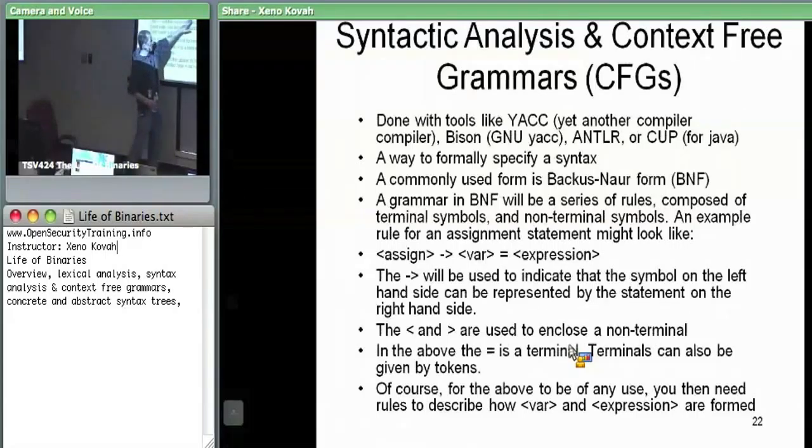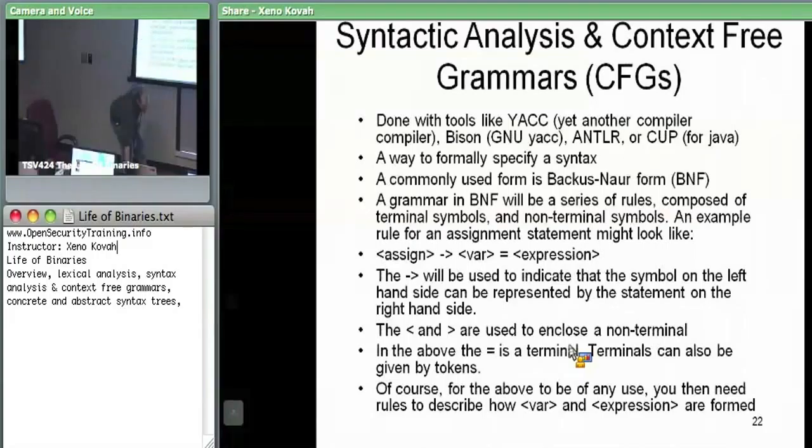So the basics of what these look like: here we have a statement, a rule within the grammar. These things between the greater than and less than signs are what we're going to call a non-terminal. Everything that is a non-terminal must have a rule which specifies the types of things that I can fill in for this non-terminal. And this is an arrow, not a dash. A rule is specified that the thing on the left of the arrow can be turned into the thing on the right of the arrow. I probably need to put that arrow sign in. So this equal sign has nothing to do with this equals that.